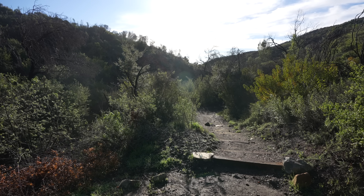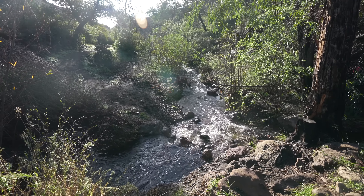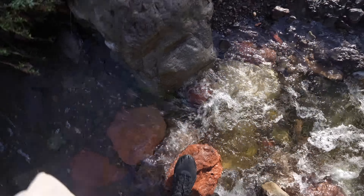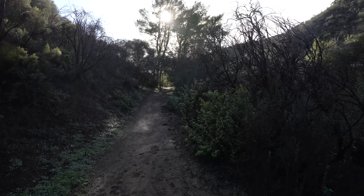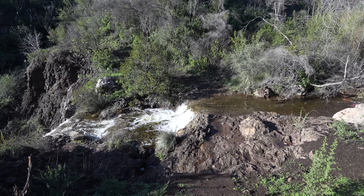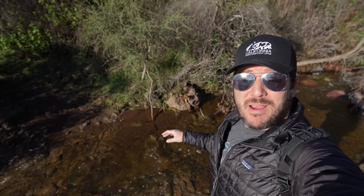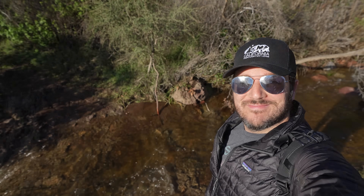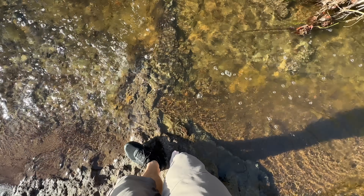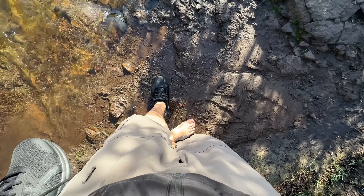The trail is easy to follow and mostly downhill the entire way to the waterfall. Almost immediately there was a water crossing, and it was one of many on the trail. I was shocked by the amount of water running down the seasonal streams, and be prepared to get your feet wet if you go after the rain. I don't think I can get by without getting my feet wet, so it looks like it's going to be hiking with a cold foot today.